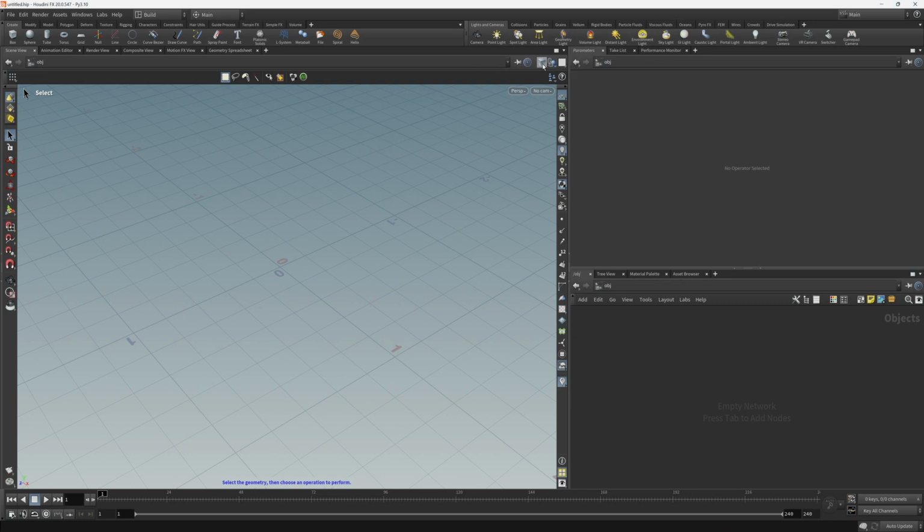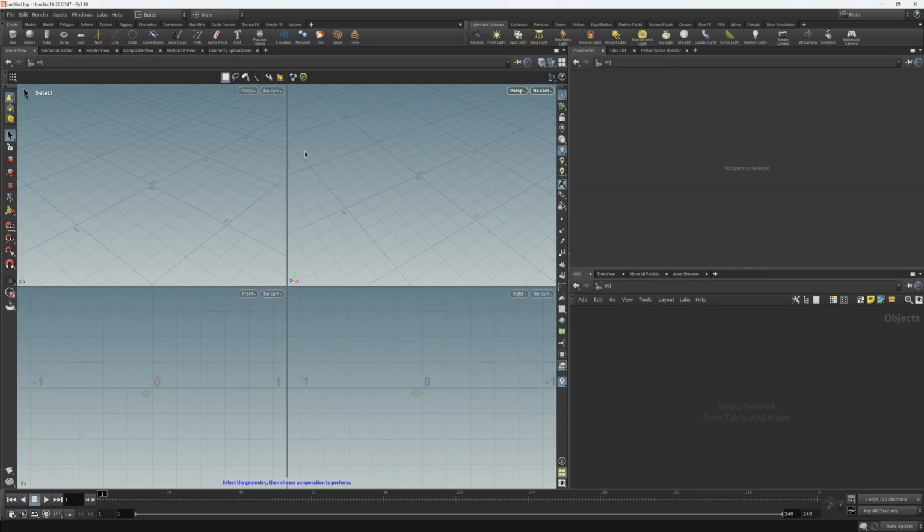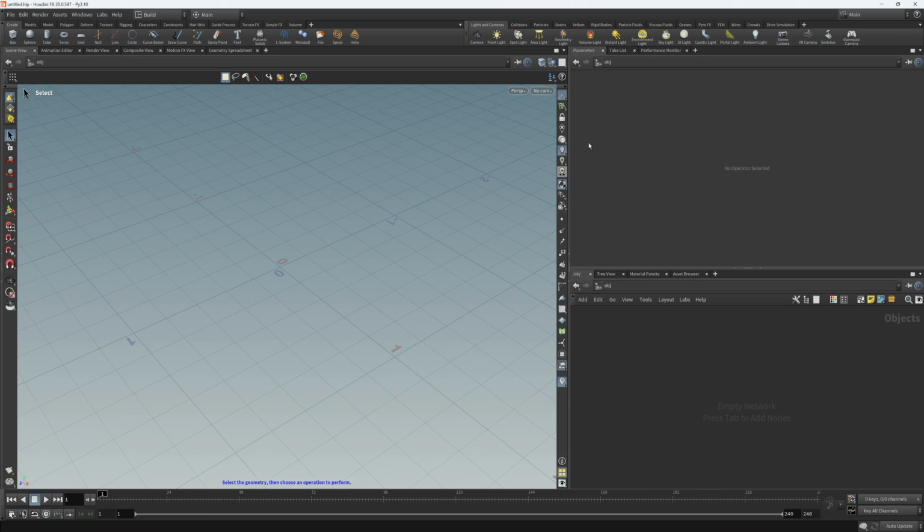While we're up here, you will notice that we have some options here, and we'll get into some of these a bit later, but just to quickly gloss over them. Here you can change your layout. So now I have 4 different views together, 2 views stacked, etc. This we 100% will get into later, but this lets you understand what's happening when you're inside or outside various subnetworks in here. And these are your viewing options.